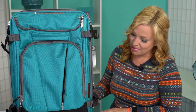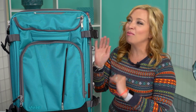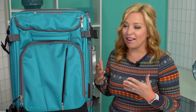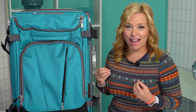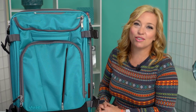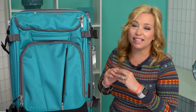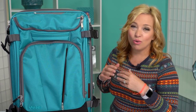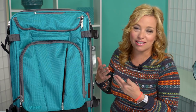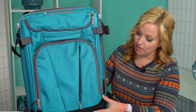You probably remember that we did a video review not too long ago of a backpack that looked almost exactly like this beauty. However, it didn't have wheels, and we thought this would be the perfect bag if it had wheels. Well, such a thing does exist, and we're excited to show you today all of the features that make it something that we're really excited to travel with. We're even going to show you how we use packing cubes to maximize the space in this bag and all that good stuff. So let's get started with taking a look at some of the features of the bag.